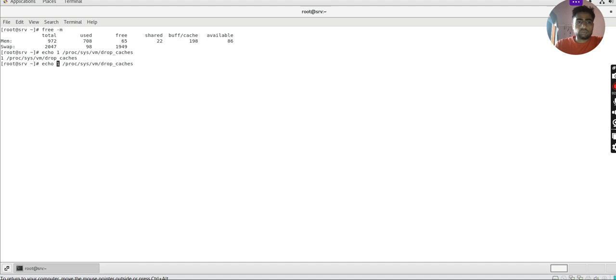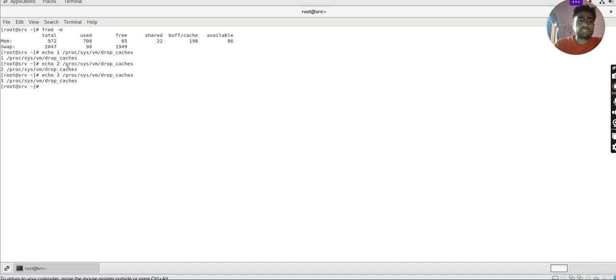The next command is you have to mention 2. If there are any entries, like the inode type of cache, it will clear that type of cache. So you have to mention echo 2 > /proc/sys/vm/drop_caches. Remember this part. And the last one is echo 3 > /proc/sys/vm/drop_caches. It will clear the cache of pages, entries, and inodes. So it will clear everything which is remaining in the cache. It will clear all the cache.